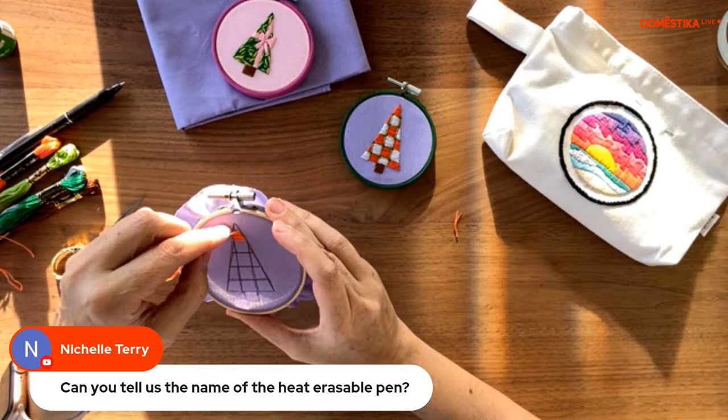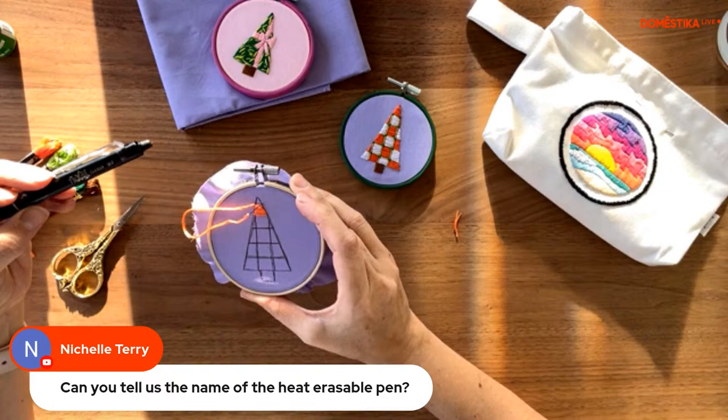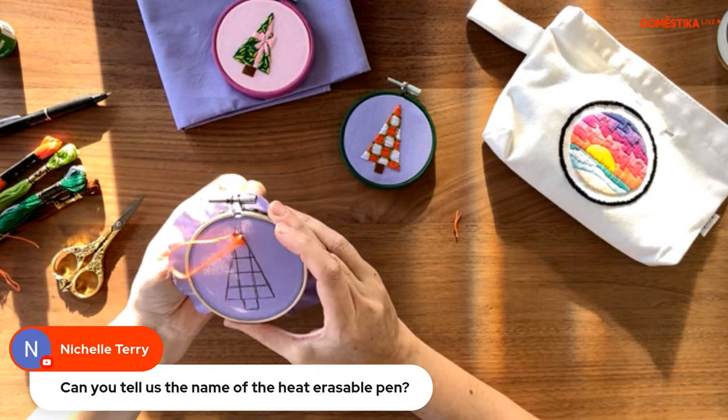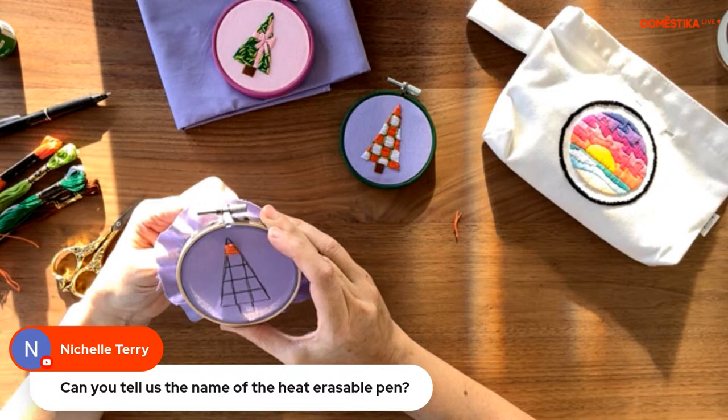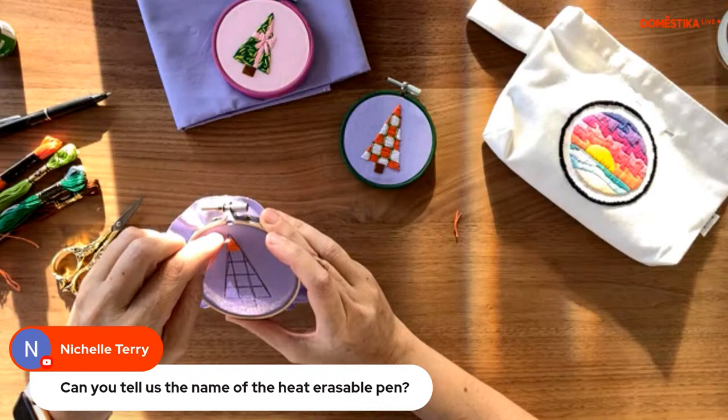The pen that I use is the Pilot heat erasable pen. So it's a friction pen. It's spelled F-R-I-X-I-O-N. And I think it actually even comes in multiple colors, but I typically just use black. And like I said, if there's any little bits at the end, they'll go away with a hairdryer or an iron over it really lightly. They erase right up.